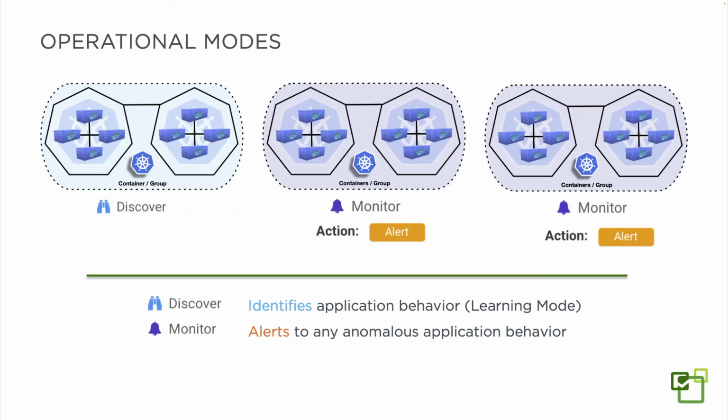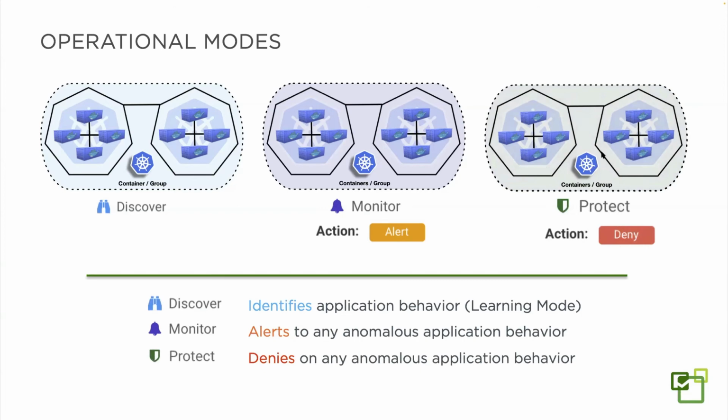Here's what happens once you've got this environment in Discover mode. You have now set up a beautiful zero trust environment. Anything that isn't supposed to be there will at least give you an alert. And the primary intent of this really was to do a dry run against throwing things into protect mode. So in monitor mode, what I can do is, once I've established these rules, I know this is the way my application is supposed to behave, I can start monitoring for anomalies. And if I see them, if I see a process or a network connection isn't there and I look at the alert, I can go back to my application owners. I can say, is this a normal part of the application? Do you want this here?